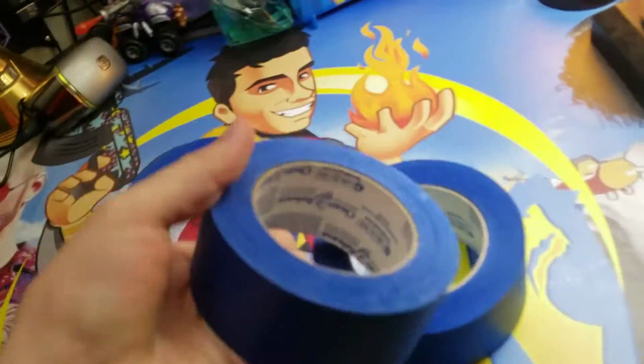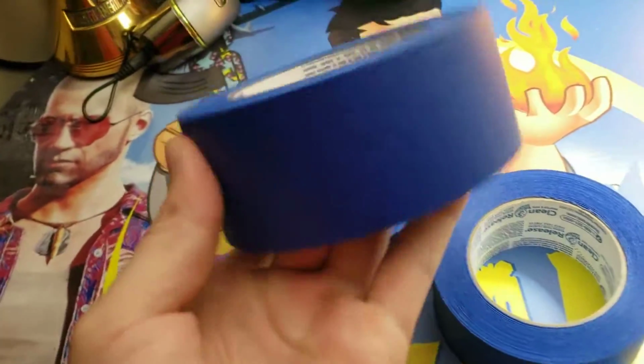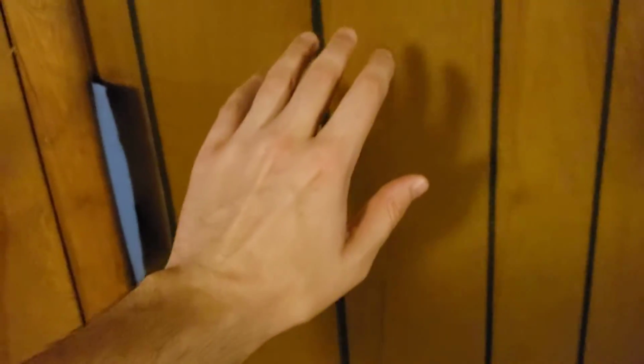So let's pull this open and apply some to some of these edges, and then we'll show you how easy it comes off. All right, once you peel that off, it kind of just wants to almost stick to each other, but not bad. We'll just grab one here and we'll start putting some tape on the next area that I'm going to paint. All right, obviously I won't be painting this door, but I will be painting this wall.